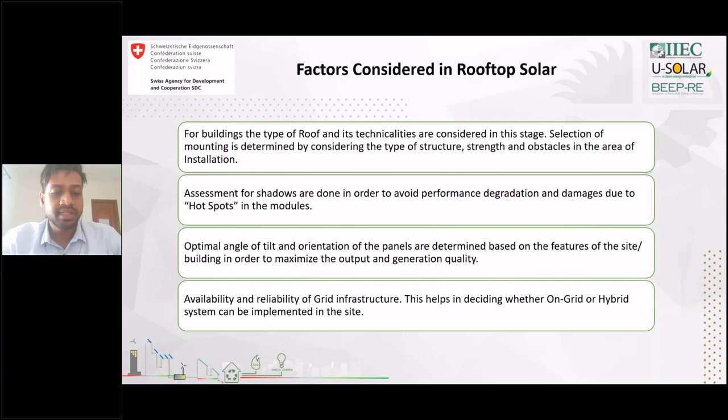There are three basic types of technologies available in a solar PV system. The first one is on-grid technology. On-grid technology is where you don't have any storage system involved. Basically, there are no battery systems or any other form of storage systems here. In an on-grid system, your solar power plant is connected directly into the load distribution center of a building, which is in turn connected into the grid.